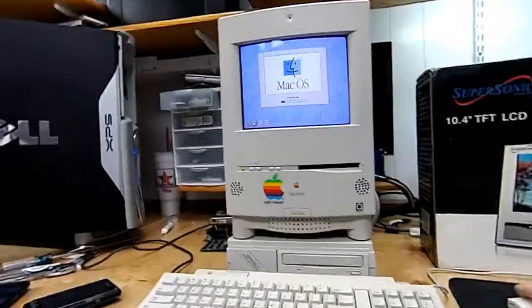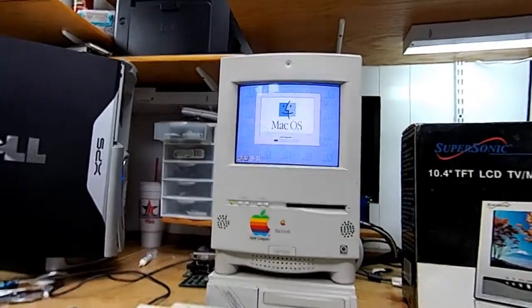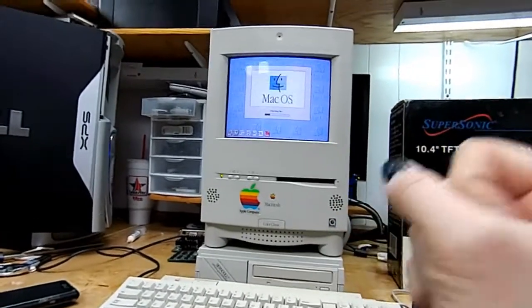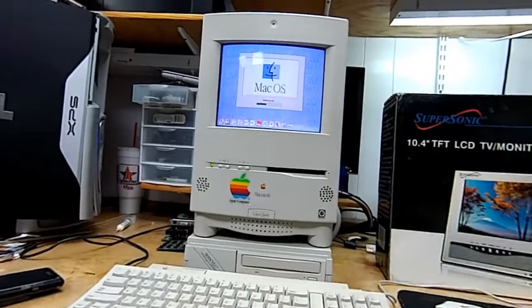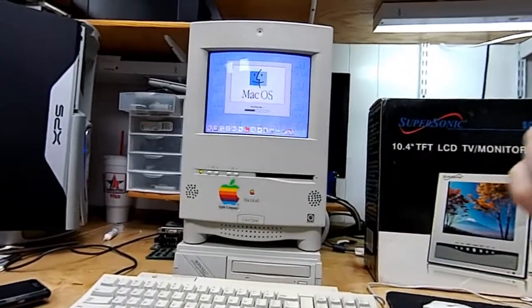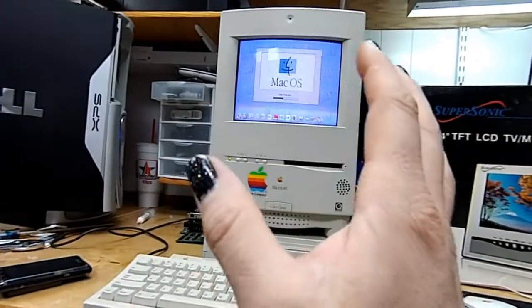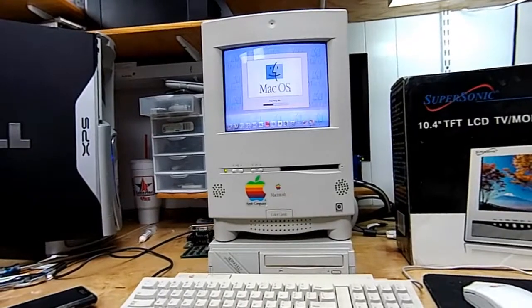I've got macOS 8.1, macOS 7.6, and macOS 6.0 installed on this. If you boot macOS 6, you cannot have the PowerPC activated. If you do, it will not boot up. You'll have to get a boot disk out and then set it back to OS 7 or OS 8 so you can get it flipped back over. OS 6 is for Motorola based only.